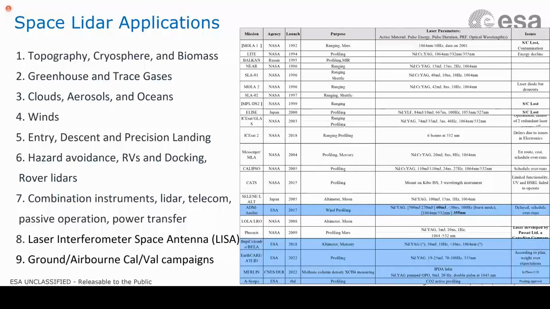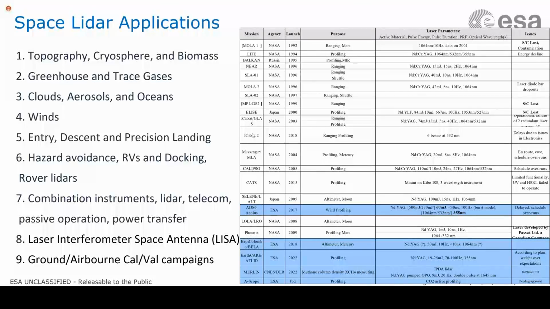Mars. The first light from space was mission LITE, also from NASA, which was mounting a profiling LIDAR in a space shuttle, and they opened the space shuttle bay and they fired towards the Earth. They immediately discovered the big issues and troubles you face when you operate in the UV at 355, because it had a rapid energy deterioration due to contamination. But that was also a driver for them to develop new and simpler designs.